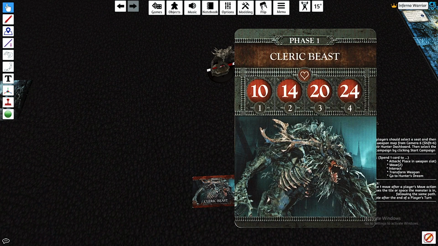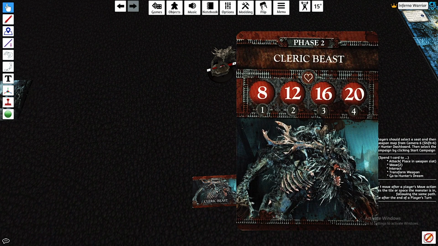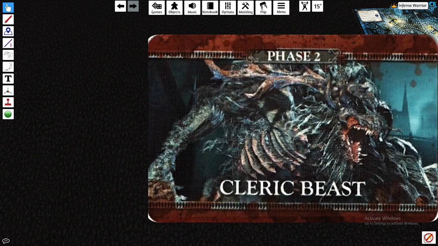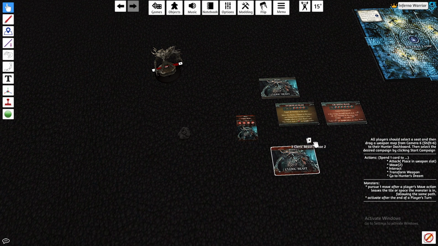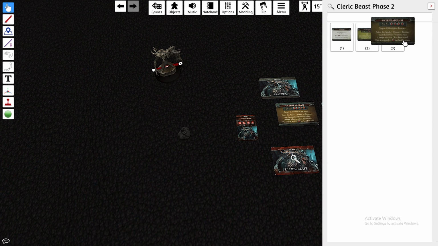So, once you deplete either 10, 14, 20, or 24, depending on if you have 1, 2, 3, or 4 players, it is not over. He will flip over, go to phase 2, and you would start drawing from the phase 2 deck. Here's the, it's actually the same version, the same attack. Well, technically that's the same one.